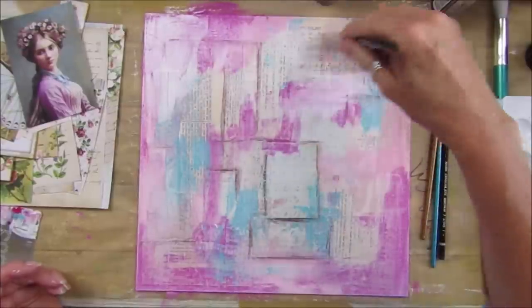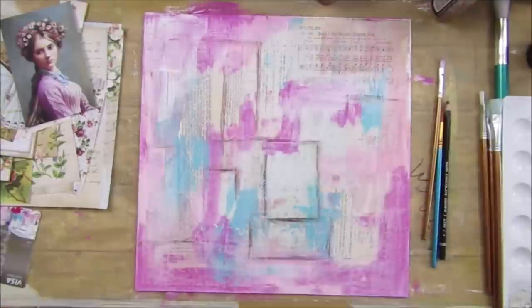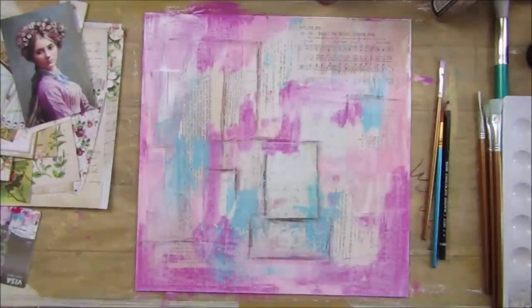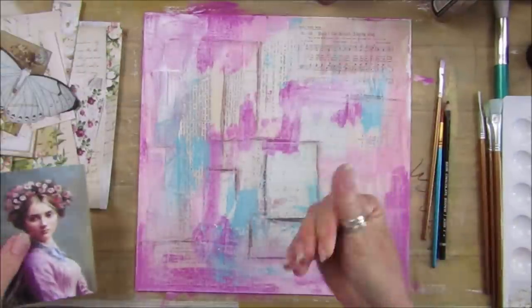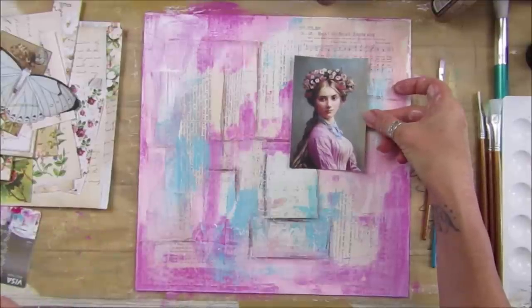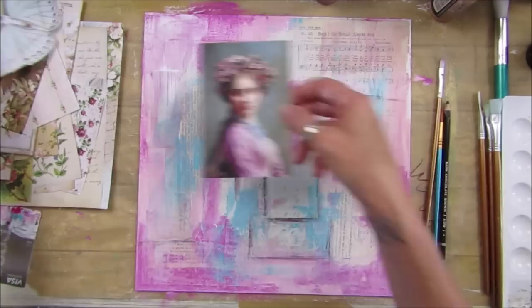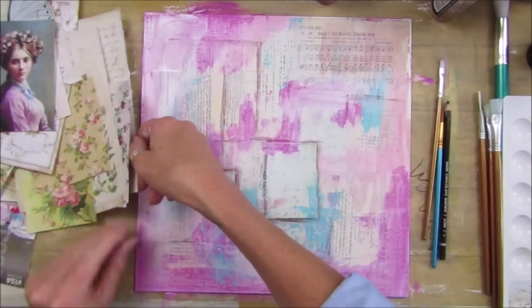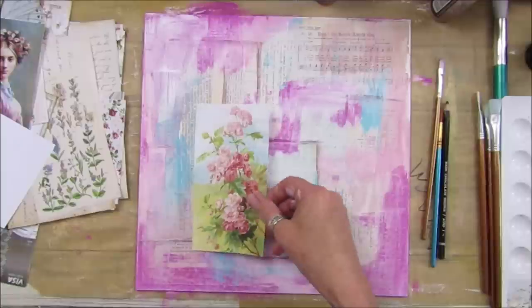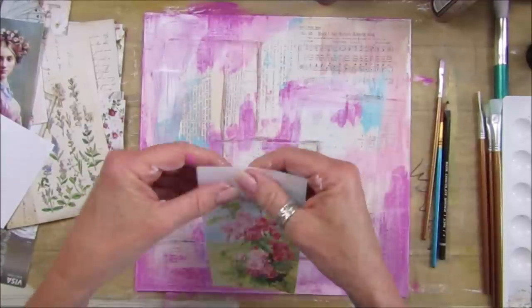Okay, so again, I'm going to quickly dry that. Perfect. Just wash my brush. I'm not very good at washing brushes, I keep forgetting. Now I think that looks really lovely. Then we've got this butterfly as well. So I'm just going to pop a little bit of colour on the back.